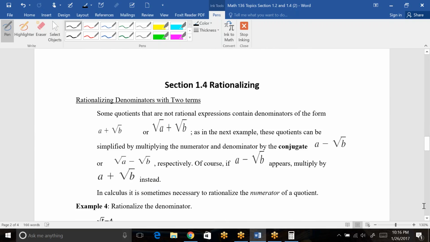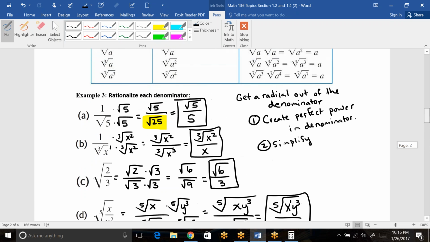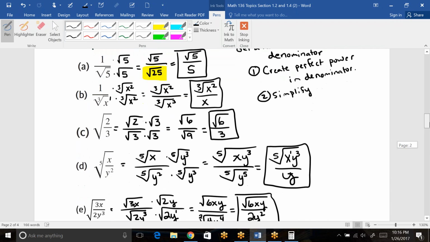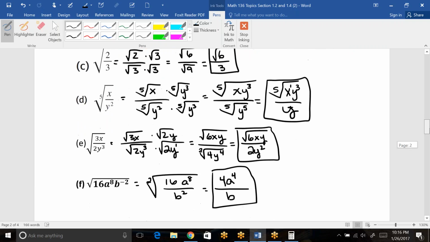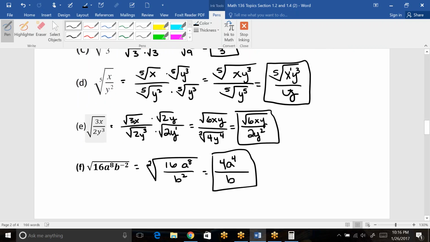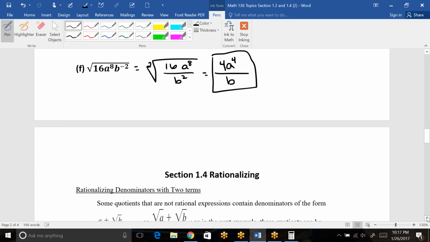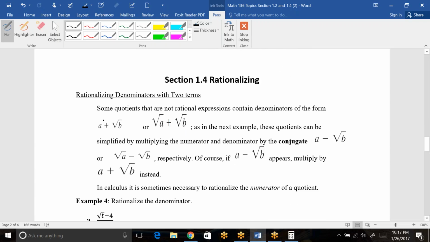Okay, so this is jumping back to section 1.4 for a second, because everything we did in the last examples all had a single radical or single piece of information in the denominator. Even though there were 2 or 3 things sometimes in the bottom, it was one term with no adding or subtracting. Where things get messy is when your denominator is a binomial with a radical in it. So either one of the pieces is a radical or possibly both are a radical.